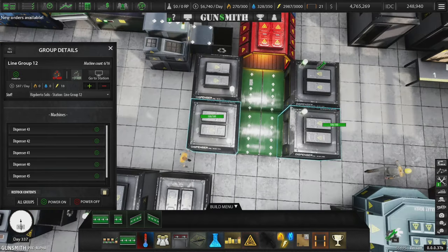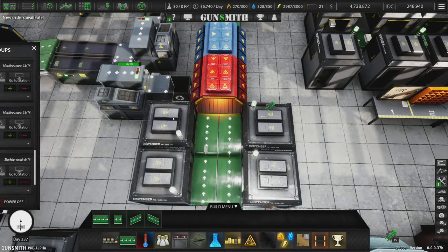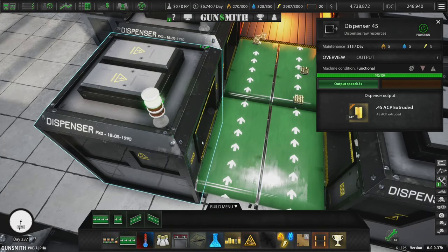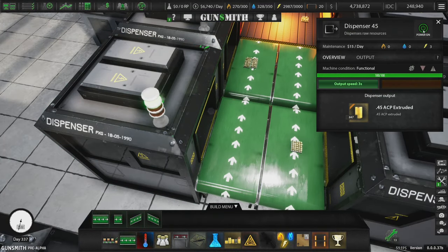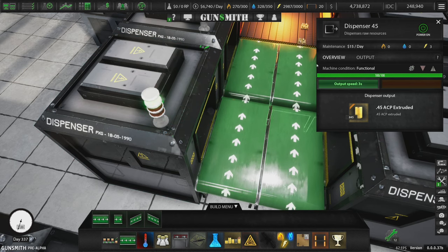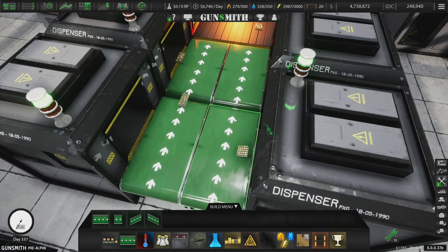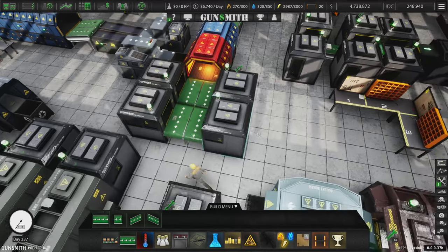And now we should have more bullets being made. We want to time this so it doesn't bump into it. I don't think it super matters, but I'm going to do it anyway. I just don't want them to bump into each other like that. I want it to be a bit more clean. Yeah, that's good. They're not coming out exactly the same time either, which is actually kind of cool.